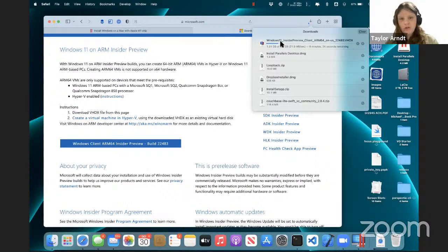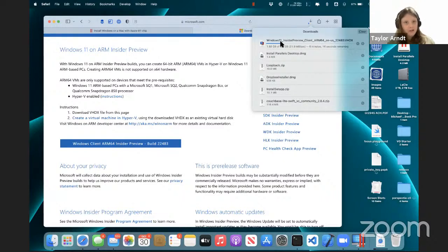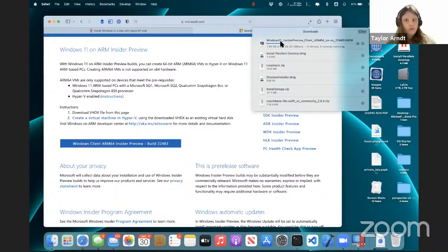Like I said, I'm not sure that this process is as accessible as I thought, or this VM is going to work, because now that I think about it, Windows 11 requires the ARM version of Insider. So now that I think about this, folks, this is going to be a very bad idea. We're going to pivot just a little bit, because that's a bad idea.